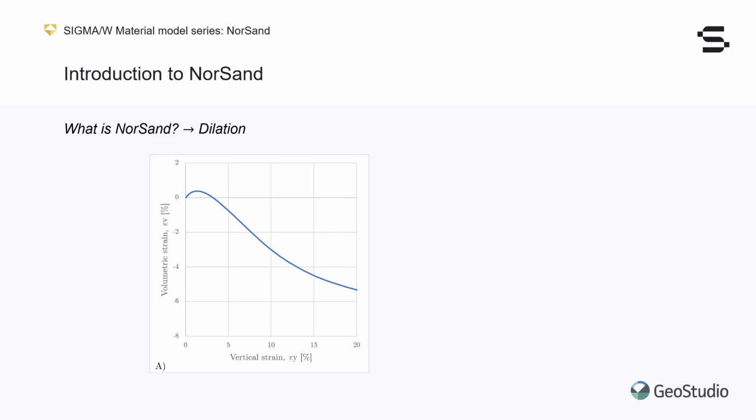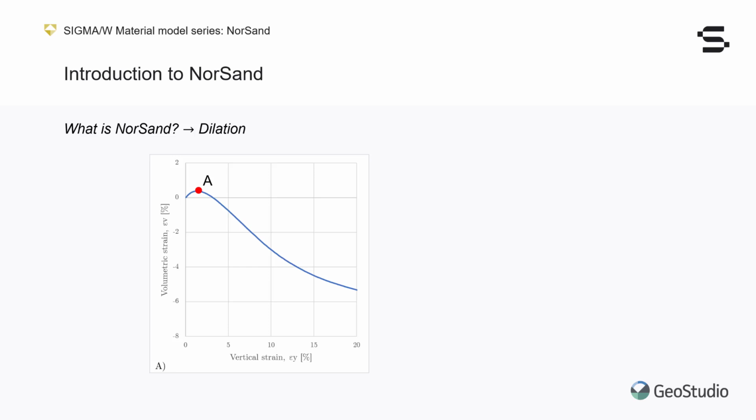Let us consider this volumetric deformation plot, which I borrowed from one of the drained triaxial tests performed on dense sand available in our dataset. As is typical for dense sands, we see an initial contractive phase associated with positive volumetric deformations. At around 2% of vertical strain, the maximum positive volumetric strain is reached, and the soil starts to dilate, or expand if you will. At around 3% of vertical strain, the accumulated volumetric strain becomes negative, meaning that the sample's volume is now larger than it was at the beginning of the test.